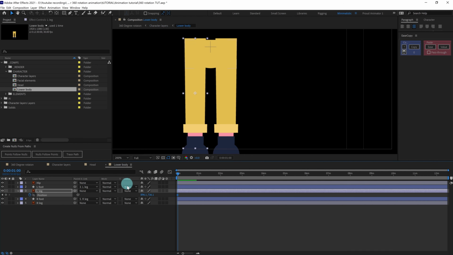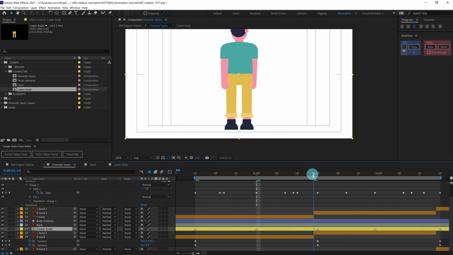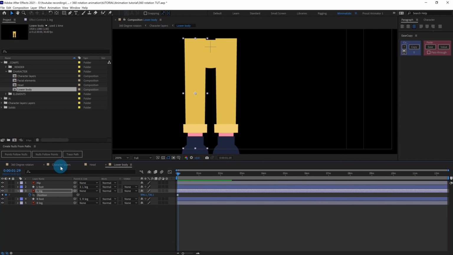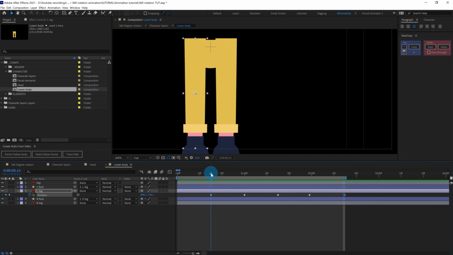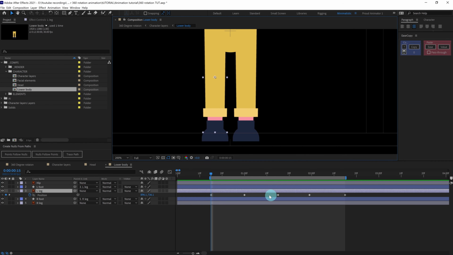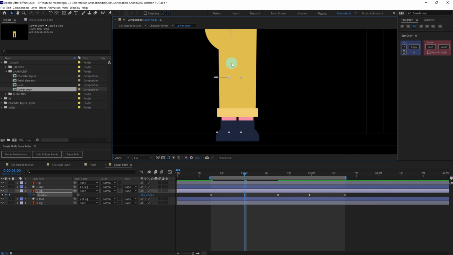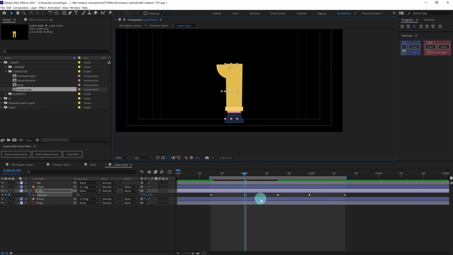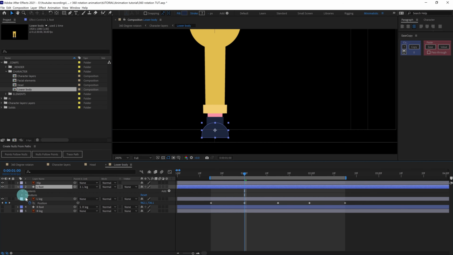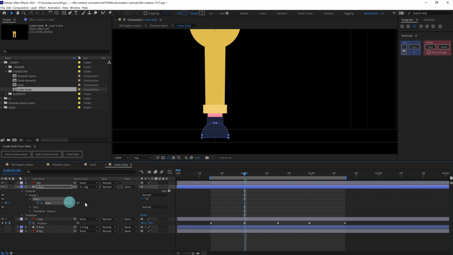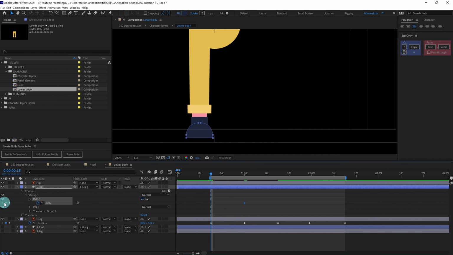One for this side view, one for back view, one for the other side view, and one for the front view. Alright, so we're going to move it in the x-axis. And we're going to change the shape path of this foot layer.